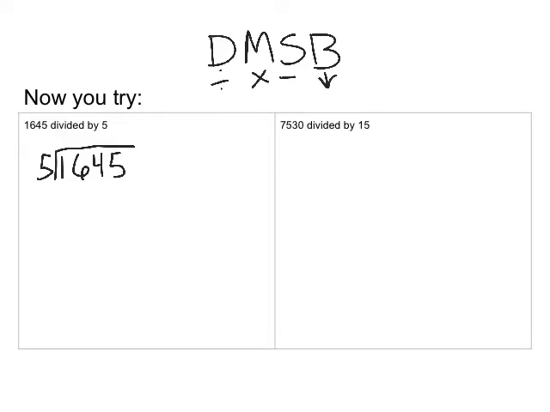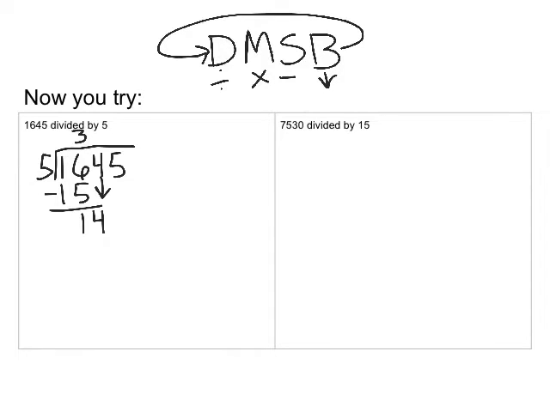All right, so I'm going to start by writing down my acronym, divide, multiply, subtract, bring down, so I remember my rhythm. And then I wrote down my problem the correct way, and I'm going to start by seeing how many times 5 goes into 16, which is 3. Then I multiply, get 15. I subtract and get 1. Now I'm on the bring down step, bring down a 4, and now I've made a 14. Now I start over with divide using the 5 and that number at the bottom, the 14. 5 goes into 14 only twice because it's not quite big enough to make it to 15.